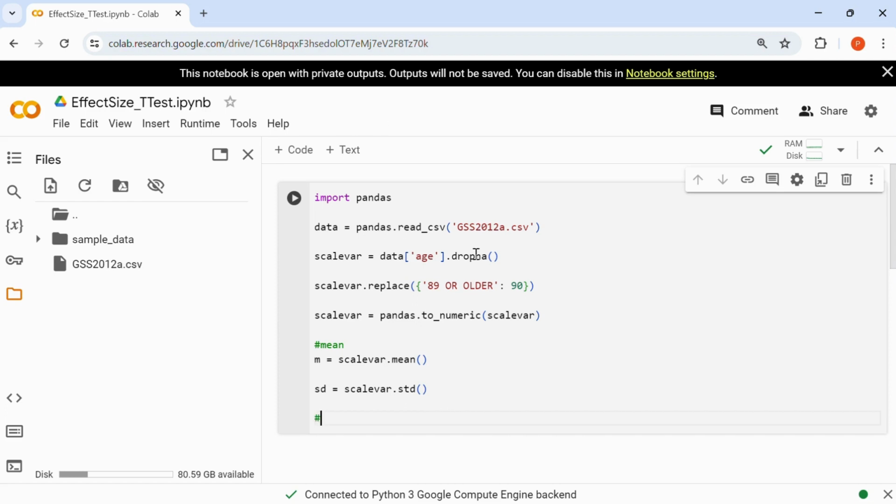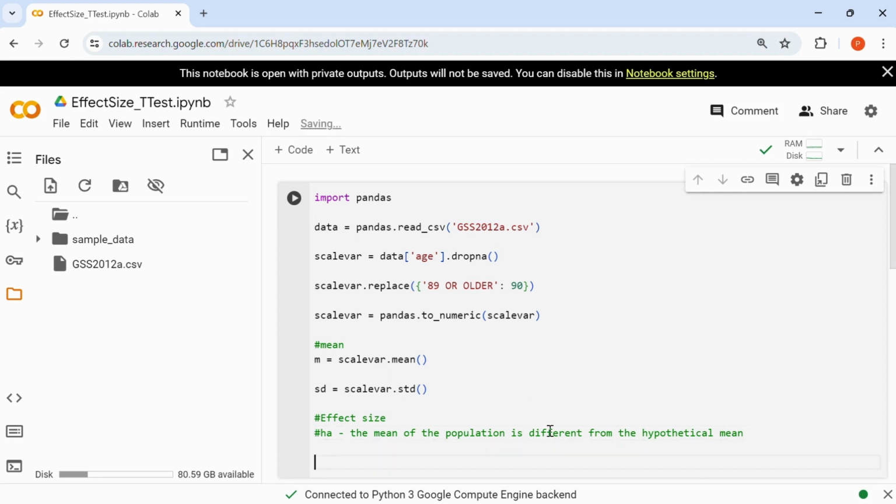effect size. So effect size is, once we identify that the null hypothesis is rejected, that means our alternate hypothesis, which says that the mean of the population is different from the hypothetical mean.